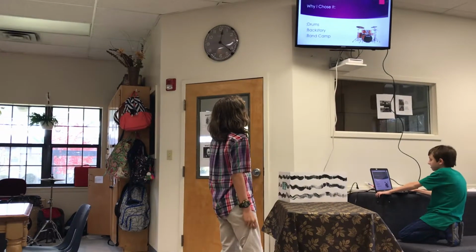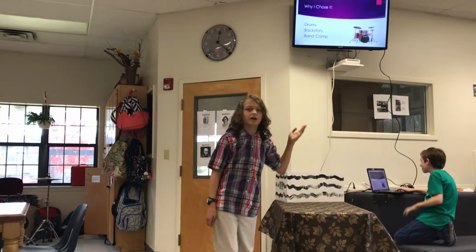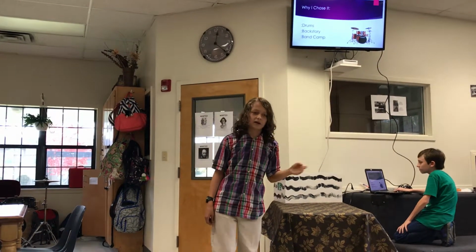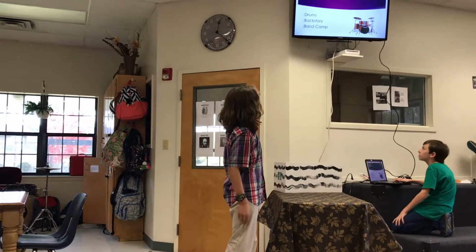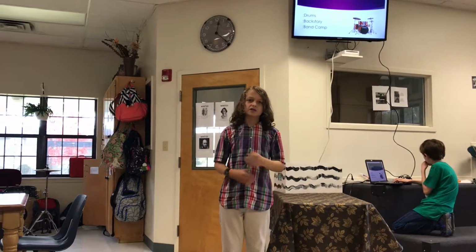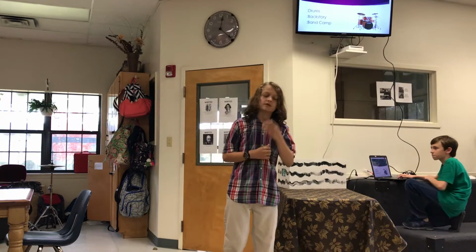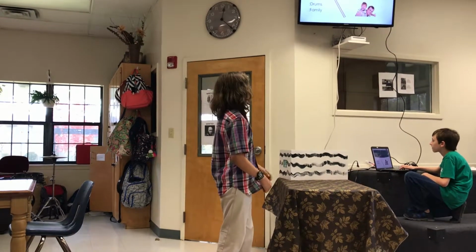This is my passion project: playing the Immigrant Song on the drums. Why I chose it, with a beautiful stock photo of a drum. Well, I've been interested in drums for a while. I never really learned to play, and I just messed around with it, which got me interested. That's basically my backstory. Then at band camp over the summer, I tried out some alternate percussion, which is basically playing along with the drums. And that's how I got really, really into it.